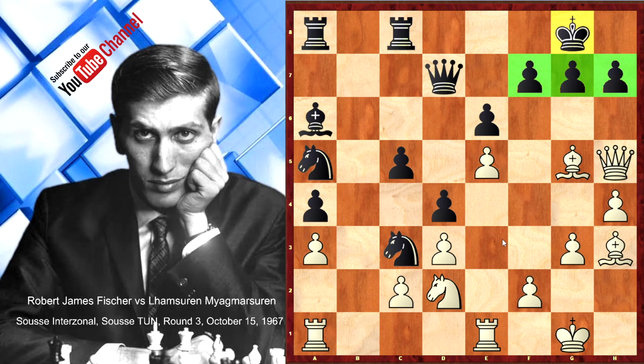But let's watch this position. Black's king is naked, without any friends, without any defenders. And I think that's the biggest reason why Bobby Fischer is going to win this game. It's important to keep at least one minor piece not far from our king, for every reason to believe that our opponent will start the attack. And here white has great chances to start an attack against black's king.